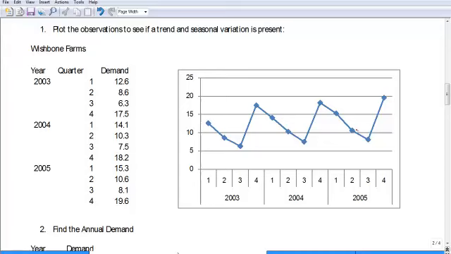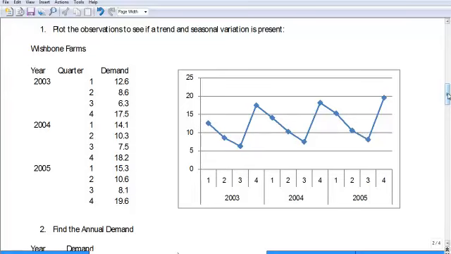Now, the way that we will do this is we will figure out what the annual sales are for 2003, 2004, 2005. It does look like there's a bit of an increasing trend in this data, and we'll use the trend function or a linear regression model to model that increasing trend.